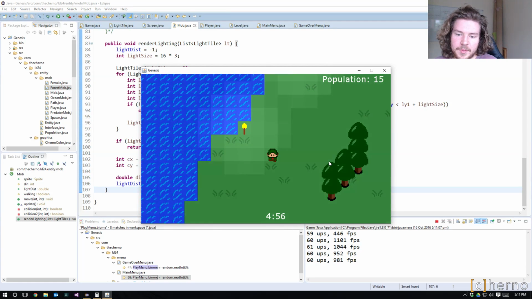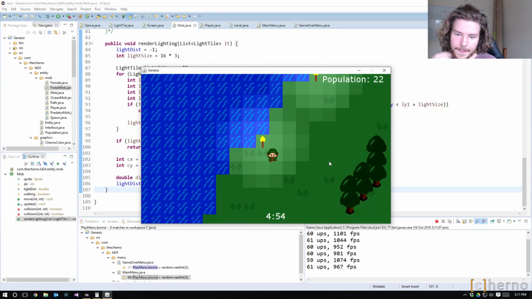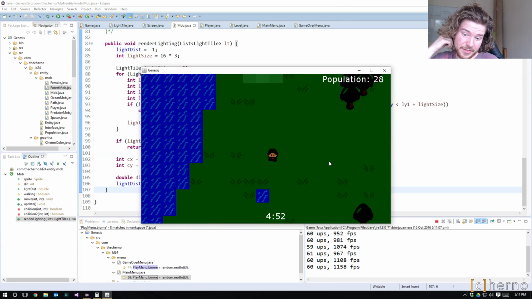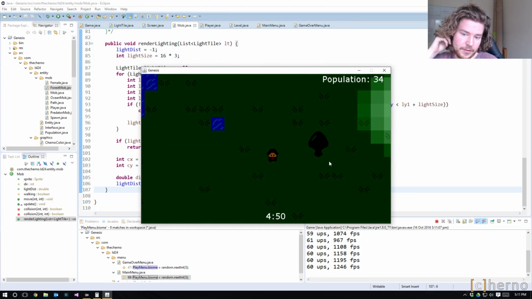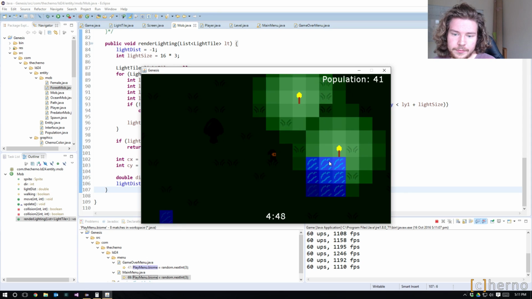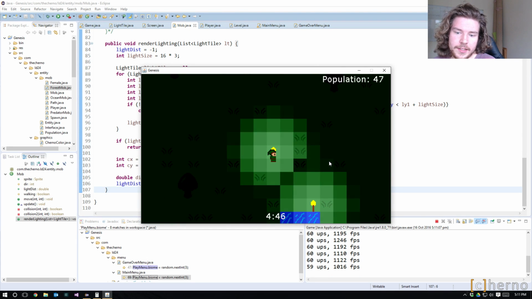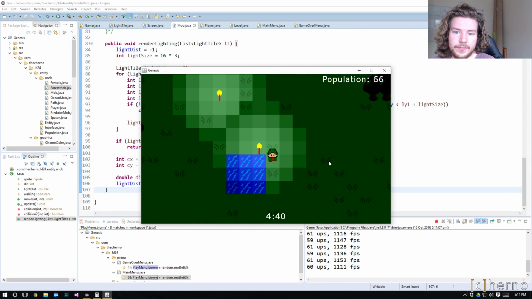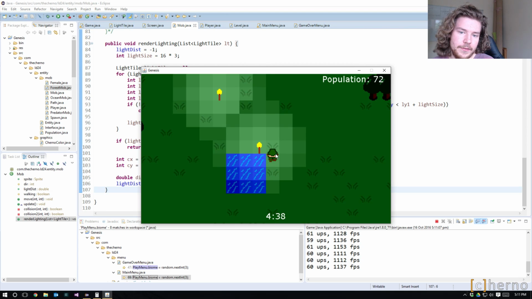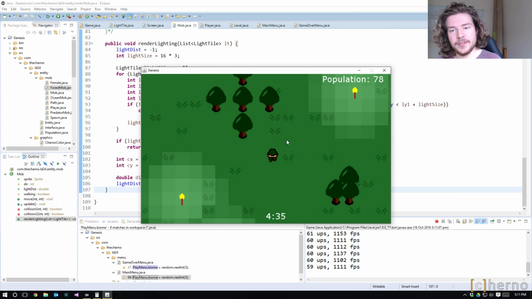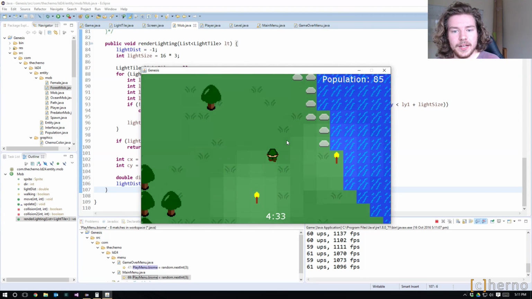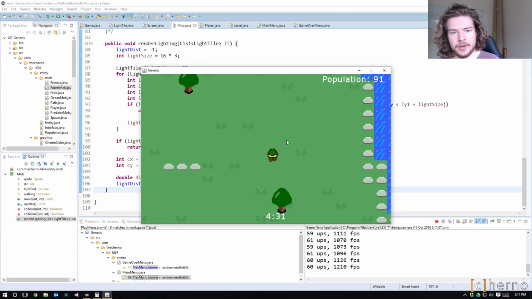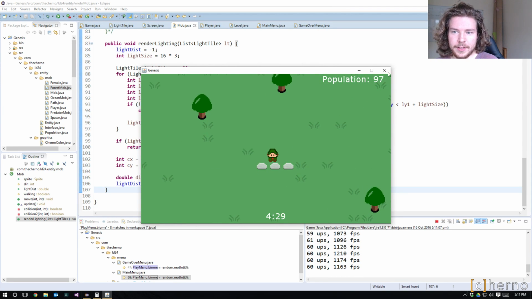Okay, so it's about the same speed. Maybe a little bit faster. It's hitting 1150, 1200. When we're actually inside and it has to do the calculation, it's still pretty fast actually. I'd say overall it's a bit faster. You can see how nice that kind of fade in is. Obviously I could sit here and tweak it and make it even better, but I'm pretty happy with the way this is because that's not what this is about anyway.